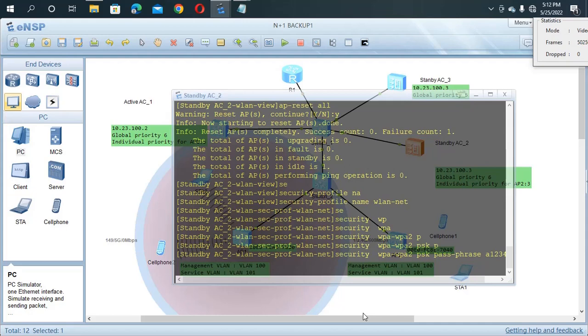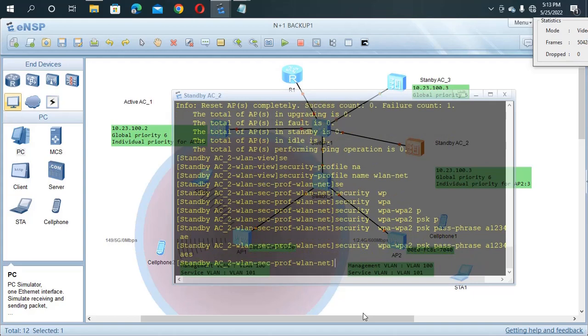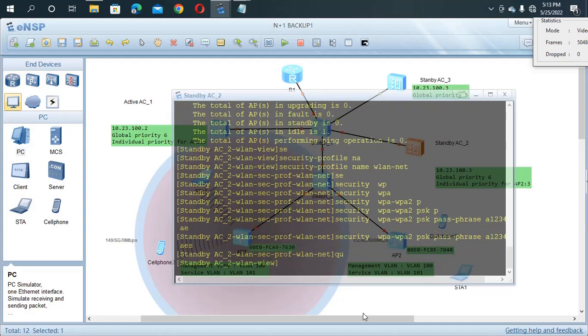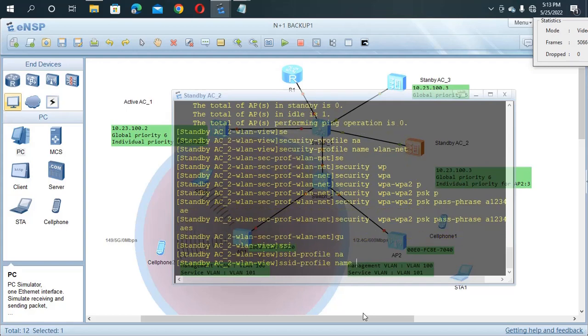Then we encrypt, use the American encryption standard, AES, enter, quit, then create the SSID that will appear. So SSID profile name, same with the name we used for the WLAN net.